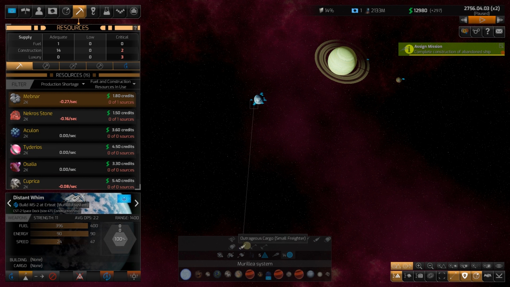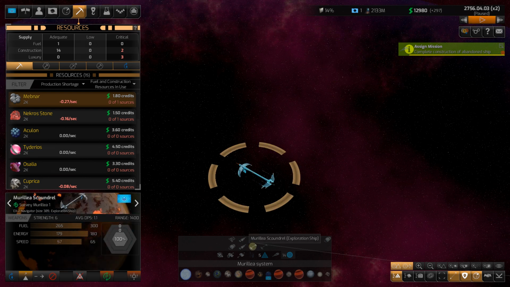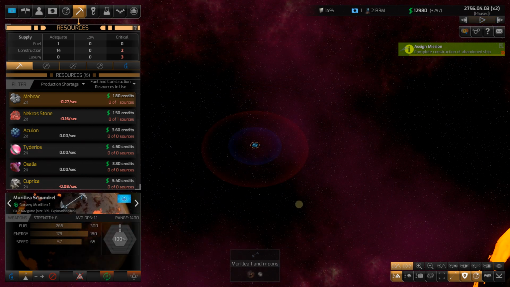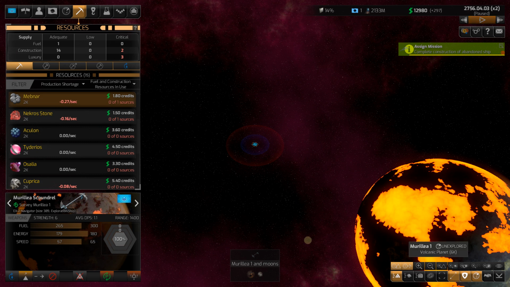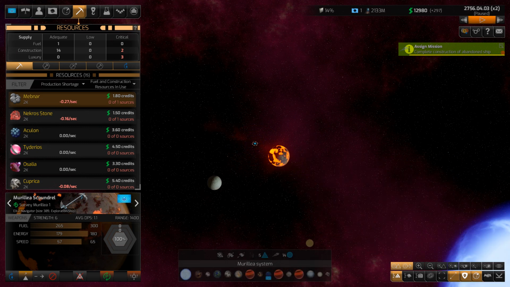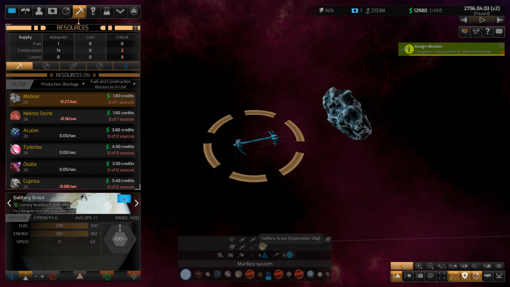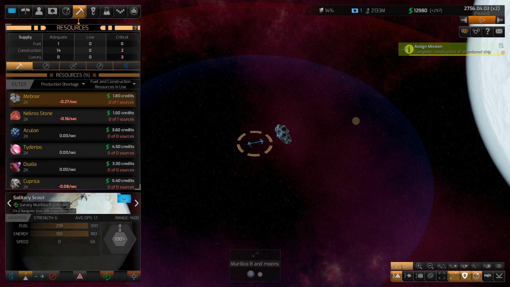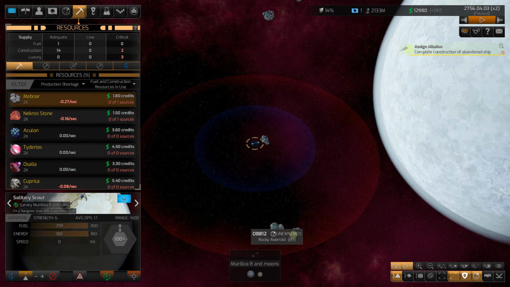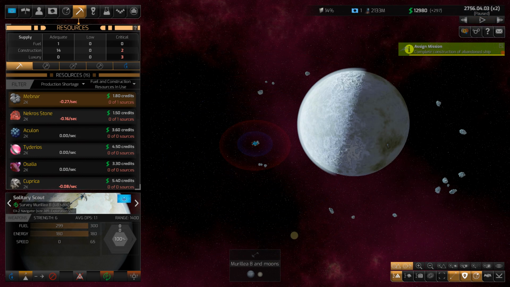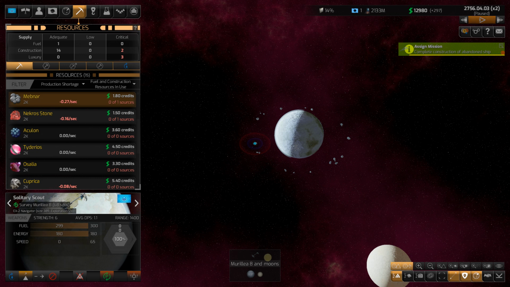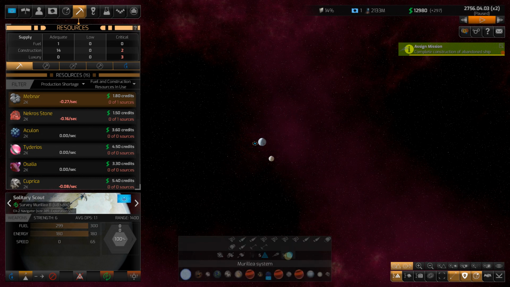Well, let's go to our exploration ships. The Marilia Scoundrel is out here. What's around it? This is out by Marilia 1. I'm not really seeing it there. Let's go to the other one. Okay, this is a rocky asteroid. Did we find something else here? It didn't pop up that we found it. Let's back up a little bit more and go to our third exploration ship if we can find it.